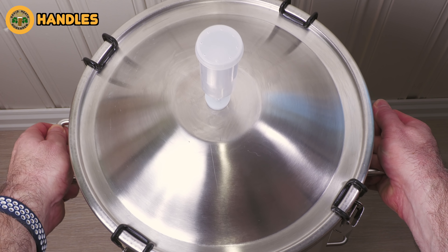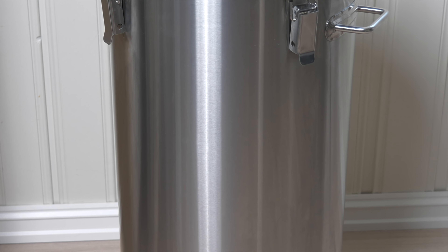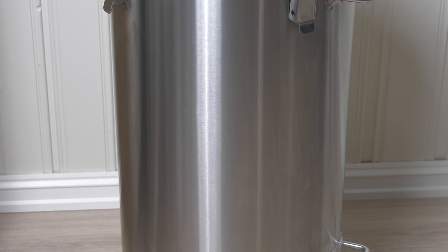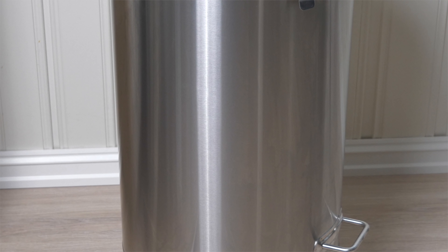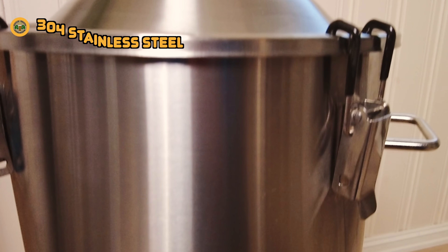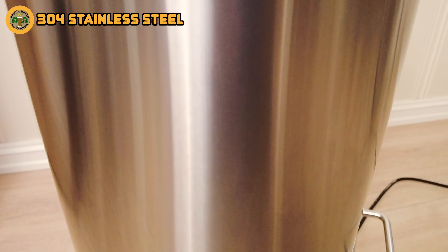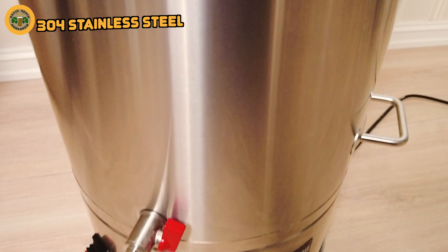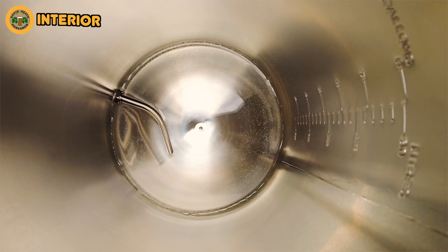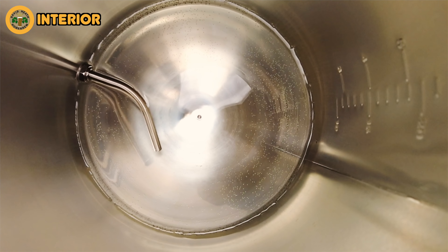The bucket body has a total of three handles — one on either side of the top for lifting from the top, and you will find that the third handle is positioned further down, which is ideal for tipping the fermenter as part of your cleaning routine. All of the metal parts and the entire body of this fermenter are 304 high grade stainless steel, which has been brushed on the outside, whereas on the inside we have graduation markings in both litres and gallons with a smoothed weld on the seam.